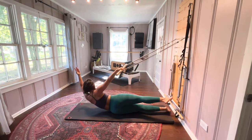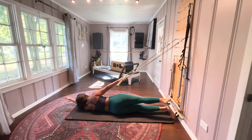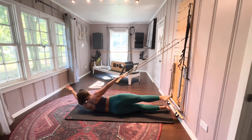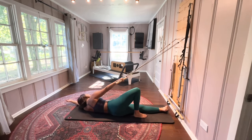This lateral line connects the side foot all the way to our side head. And like I said, it zigzags on our rib cage. So we're trying to find where we need that little strength in the lateral line. One more. And then from here, let's keep this dowel.